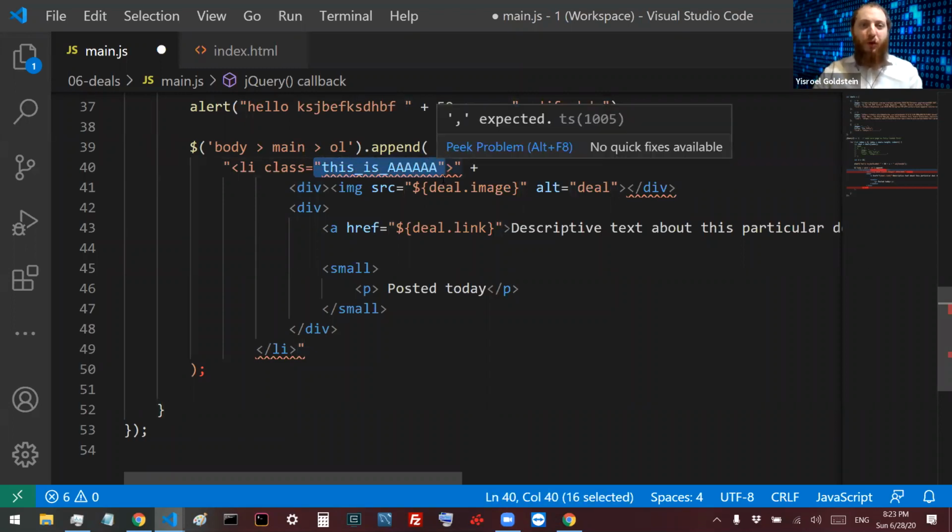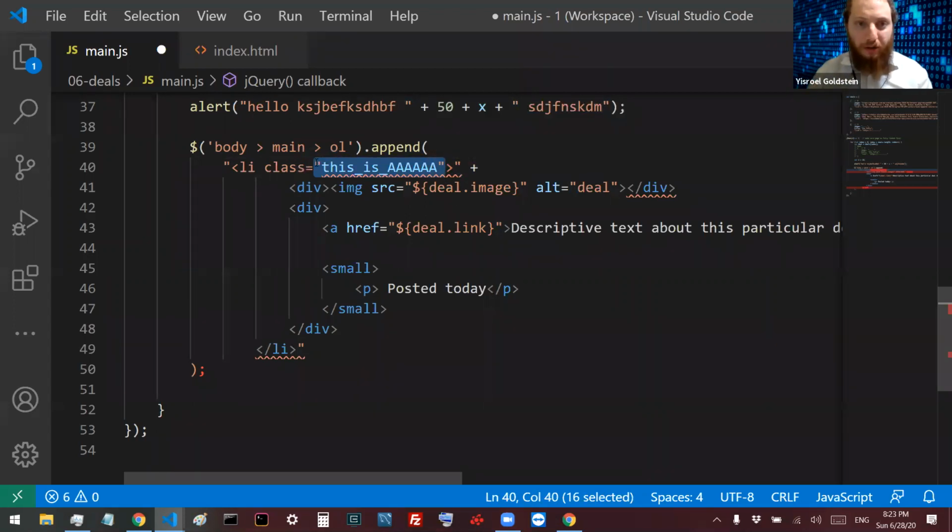That shouldn't close off the string and then start it up again. But how are we supposed to do that? If you guys remember, there's a few ways to do that. You can escape the double quotes, so that now they're special double quotes. They're not just the kind of double quotes that opens and closes a string. They're actually a literal character of a double quote inside of your message, inside of your text, inside of the HTML here that you're trying to put in with jQuery.